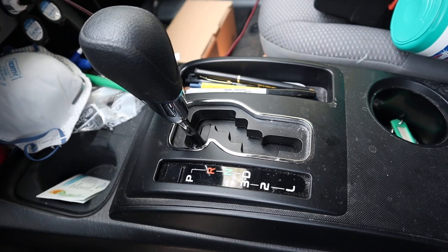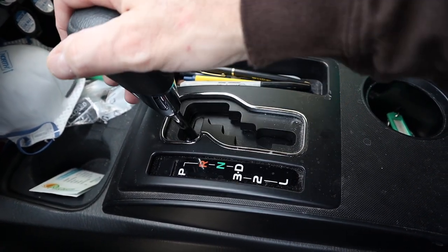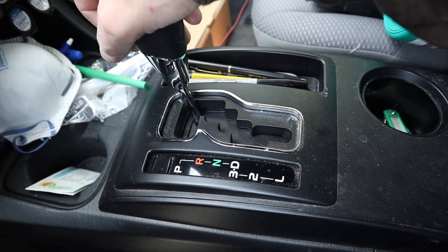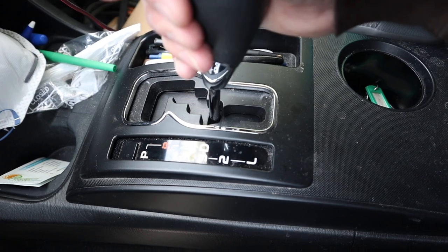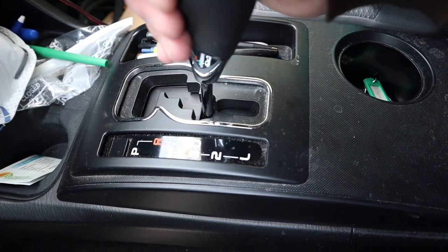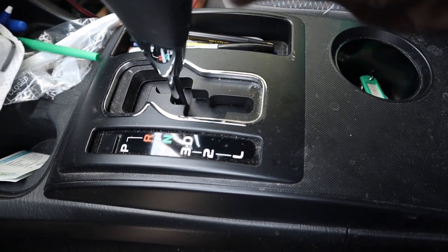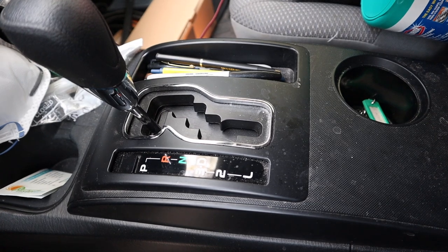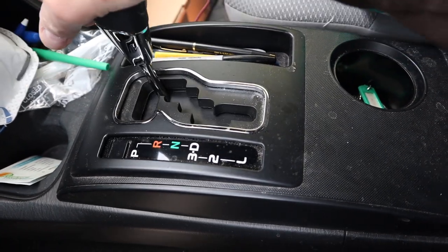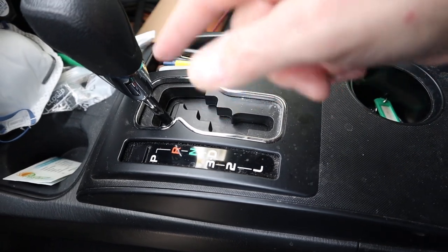Here's the problem. This is a 2015 Toyota Tacoma, and sometimes the shifter is really difficult to move into gear. It almost feels kind of rubbery, and it doesn't always go into gear very well. Sometimes, when I put it in park, it actually starts to roll while it's in park, and I have to apply the parking brake. There's a cable that's connected, and that's preventing this shifter from engaging properly.